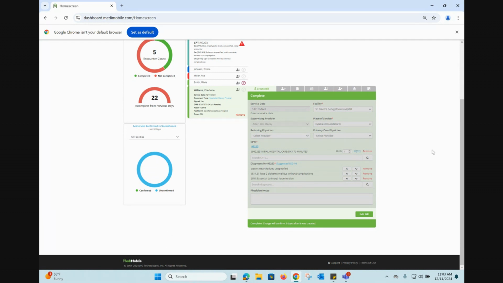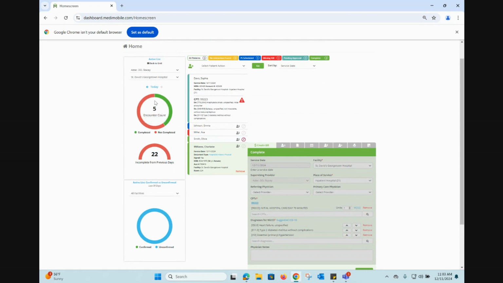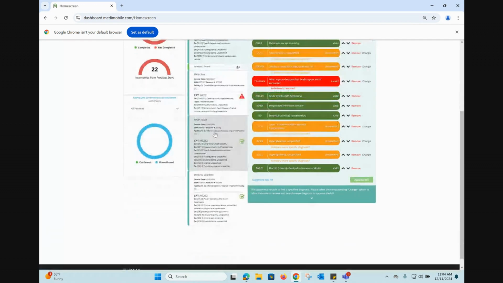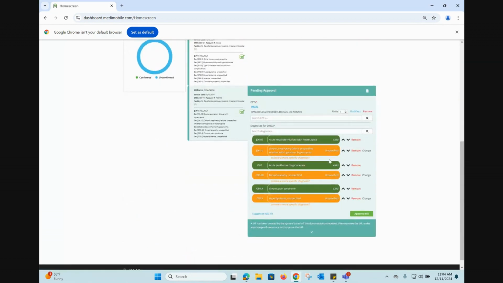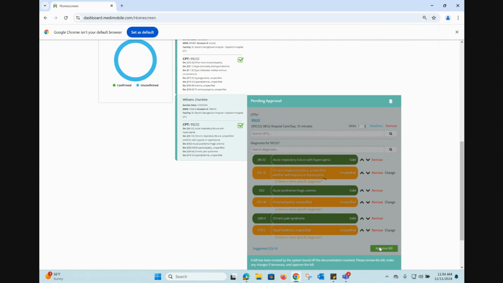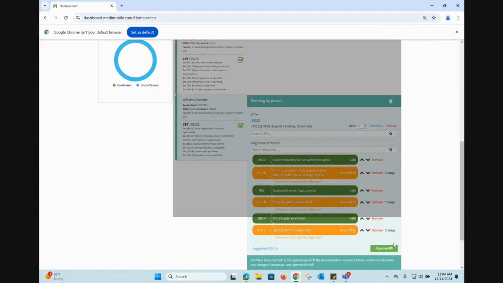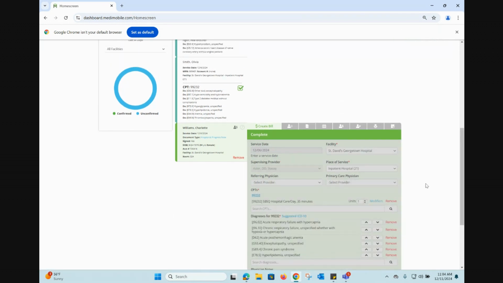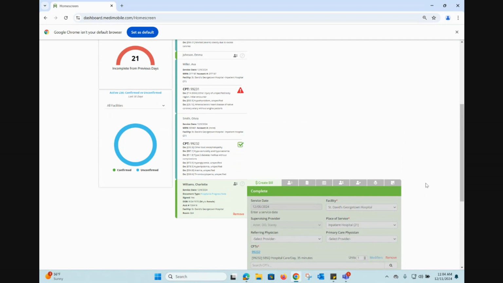Let's see here. If maybe we were a bit behind on our billing and we needed to go back to a previous date, we can either use the arrow back or click on the word today, and it will bring up the calendar. So for an example, maybe I was a bit behind on my billing and I needed to go to Friday, December 6th. I could do so. It brings up those 5 encounters. Same thing right here. Information was transferred over, and I can simply come in and approve the bill. Now that bill has been approved and is waiting to be transferred over to my billing team.